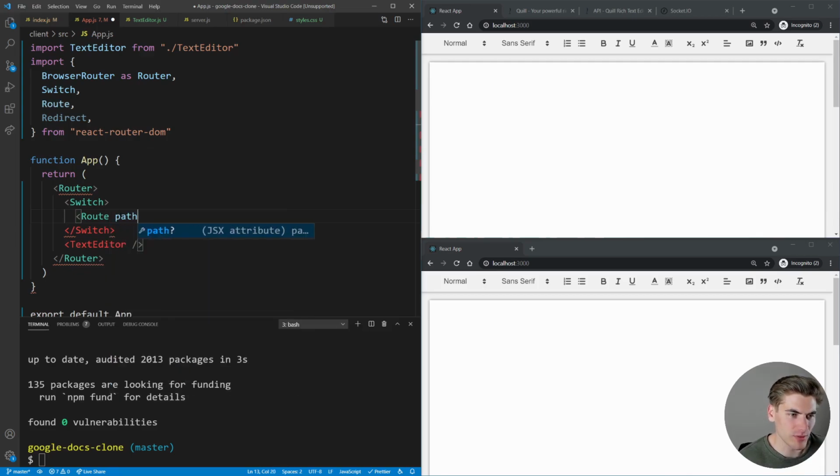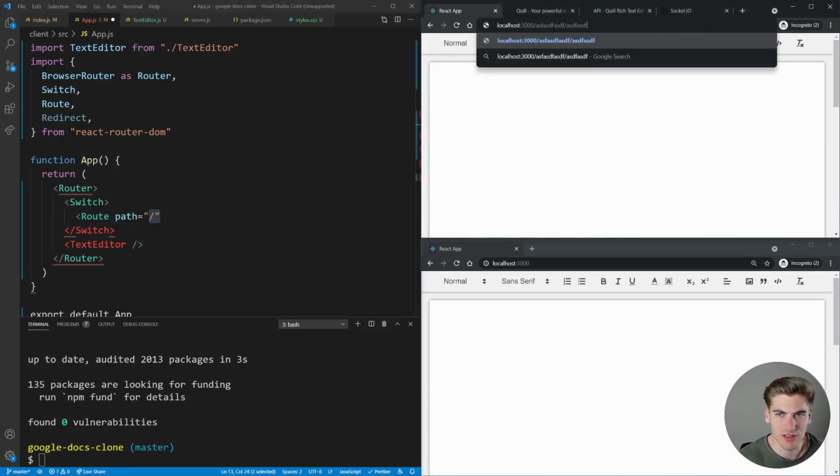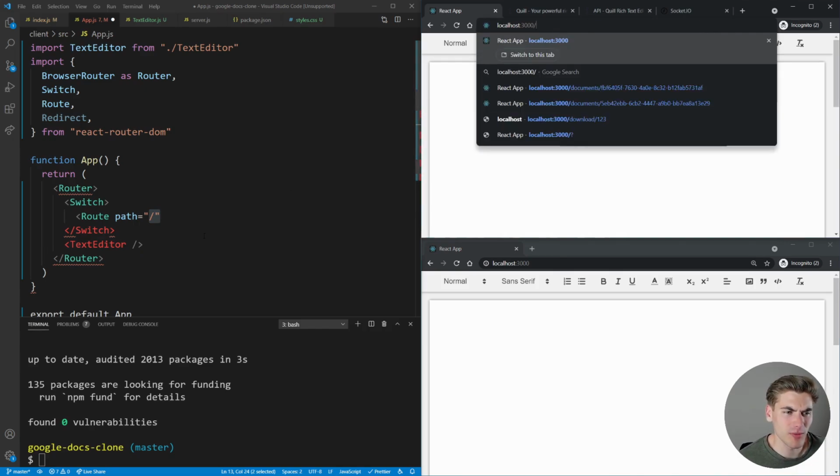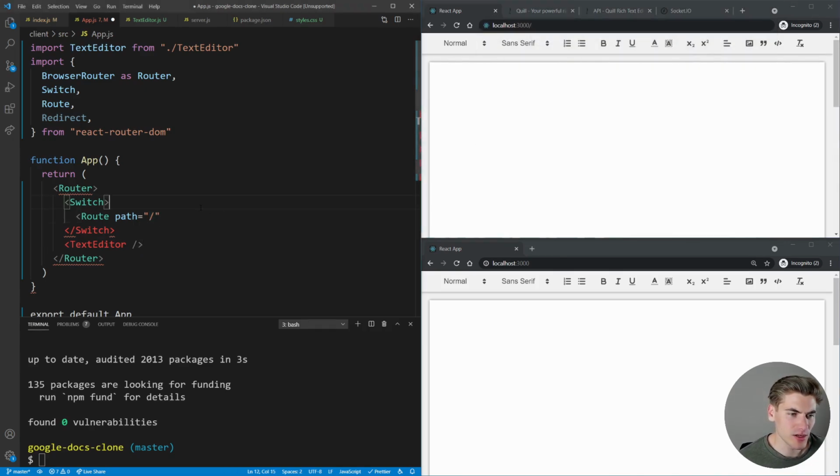So this Route is going to be for our path, which is this localhost path, just the root path. And the interesting thing about React Router is it matches everything that matches this slash path. So it'll match the homepage, it'll match slash this, it'll match literally anything at all. We want to make sure it matches only exactly the homepage. We're just going to pass in the text exact right here, and this will just make sure it only matches exactly the home route and nothing else.